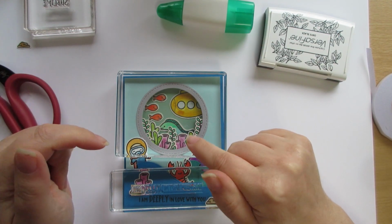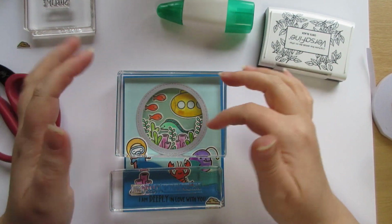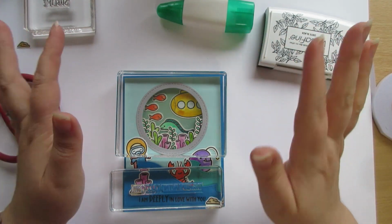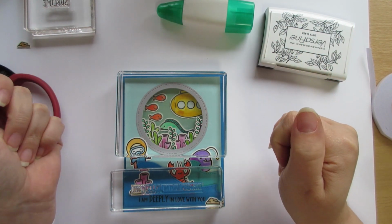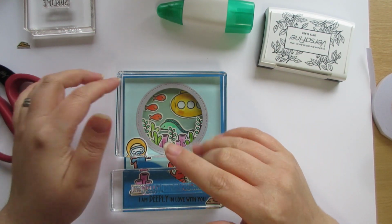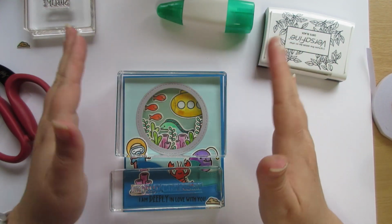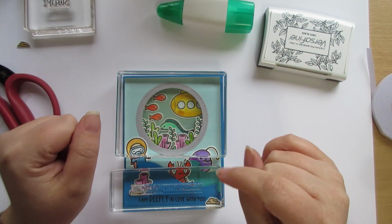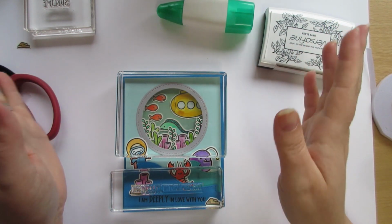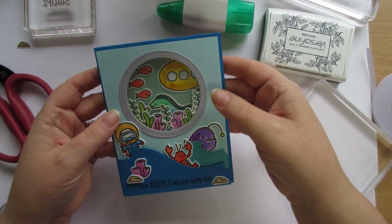I think for mine it would have been with the beads, they're kind of chunky, so it would have got stuck against or behind these front pieces and things like that. So in the end I decided not to, but it still makes a good dimensional kind of card. So although not a full-on shaker card, you can do this both ways. So I have no idea what the title of this video is going to be, because it should have been a shaker card. Anyway, so there you go.